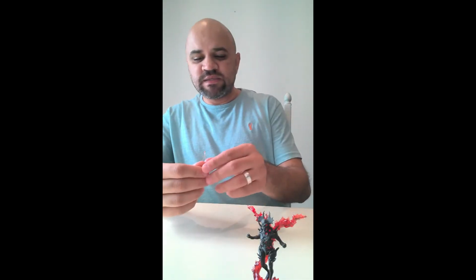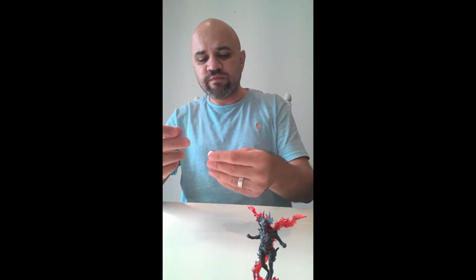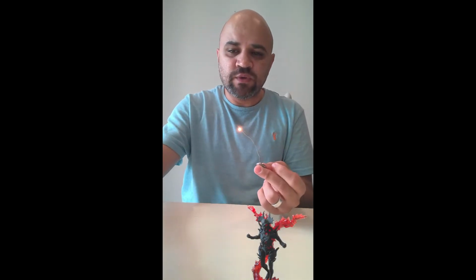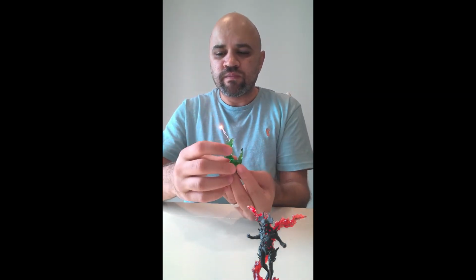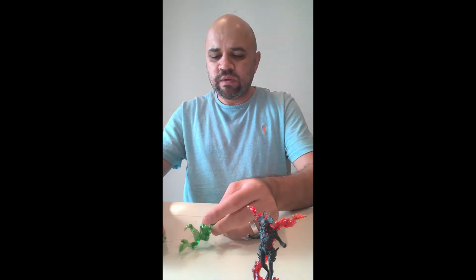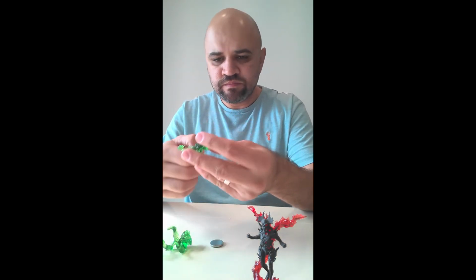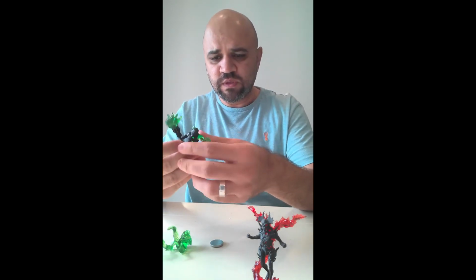Another way to have lights in your mini is by using these. They're a lot cheaper, and a more effective way to do it if you can build it into your mini. Again, you can do that. That's why I have these holes, so you can have the light going through the different parts and having it inside. Too strong, you know, but you never know. Okay, so you can have that, for example. Like that.